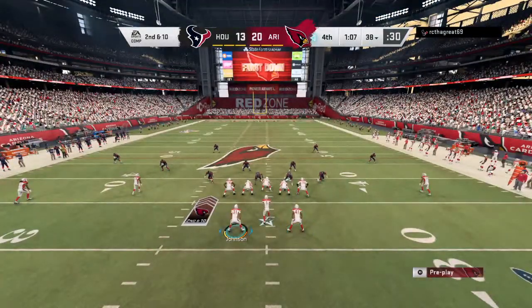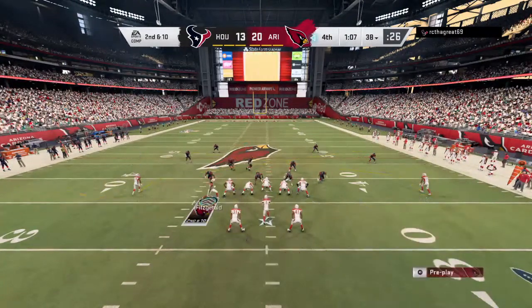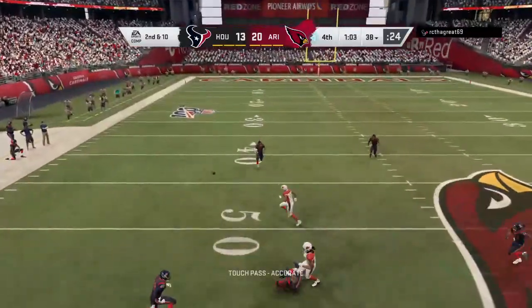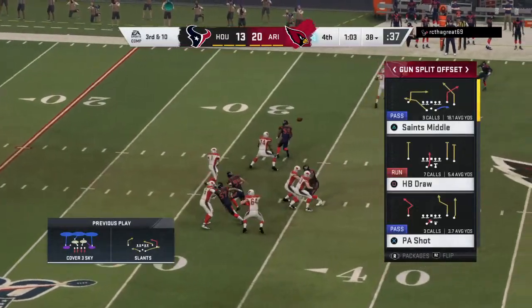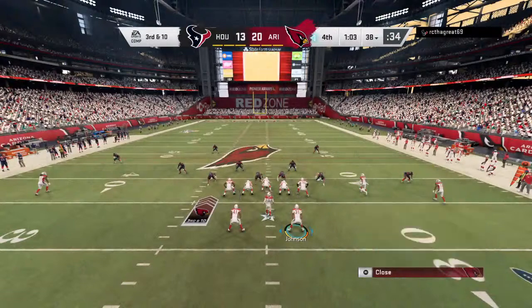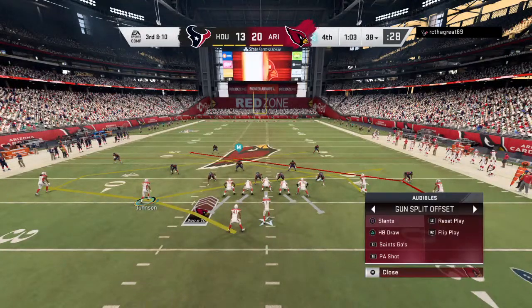They work again from the 38 on 2nd and 10. Murray to throw. And his throw's going to be incomplete. Larry Fitzgerald was the intended target, but now it'll be 3rd down. This a very important drive, and that incompletion leads to a very important 3rd down here if they're going to try and get the football back. Yeah, getting it back, absolutely crucial to their chances to try and win this game.